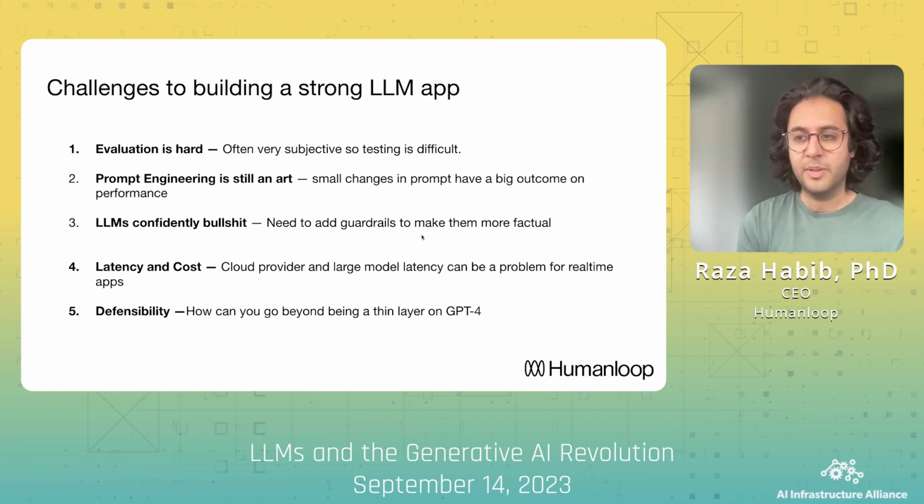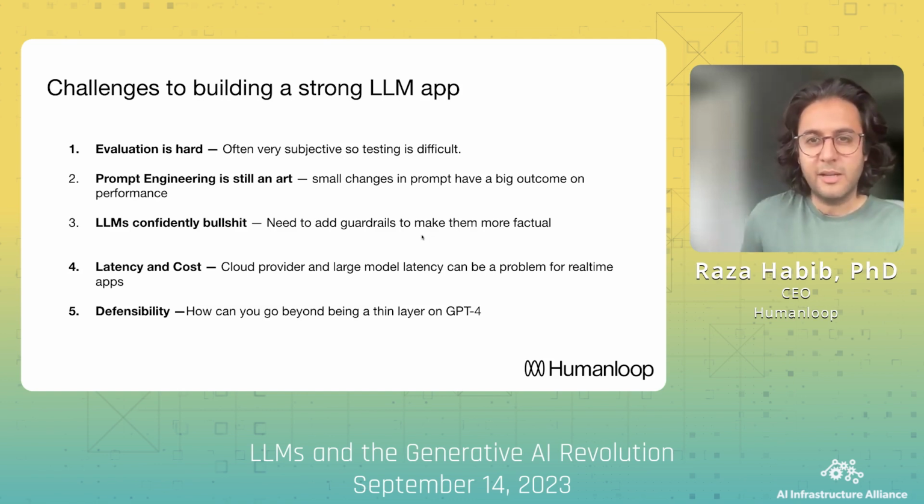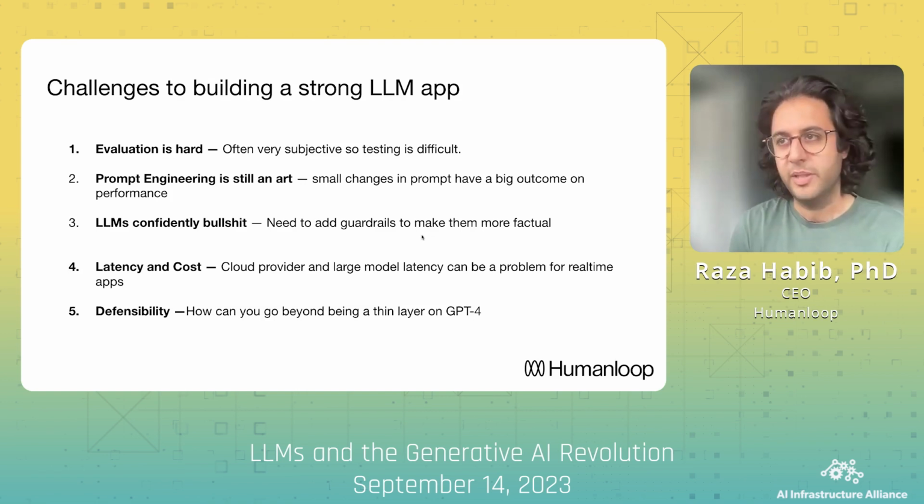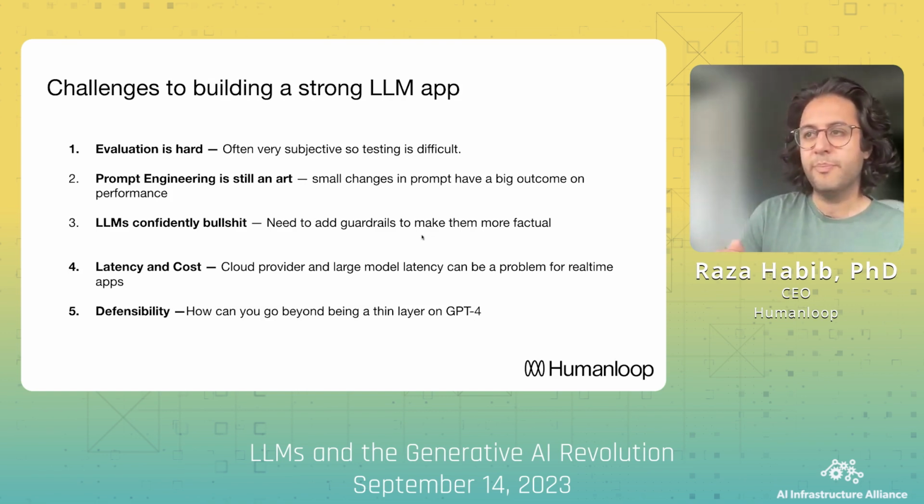You also have to find ways to restrict the large language models with things like retrieval augmentation to stop them making things up. And then there's sort of more prosaic concerns, right? If you're using a very large model like GPT-4, then latency and cost are often prohibitive for many applications. And it's also difficult to make things defensible if you're just a wrapper around GPT-4. So in order to build a really good LLM application, you have to find ways around each of these problems. And Copilot has done this extremely well, and we'll chat about some other applications as well.